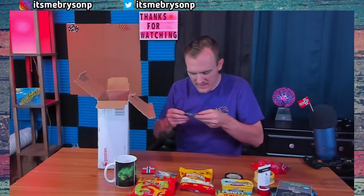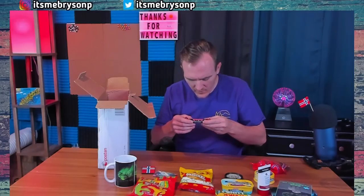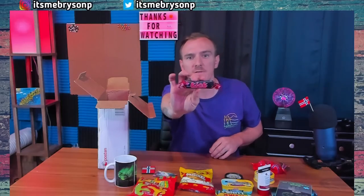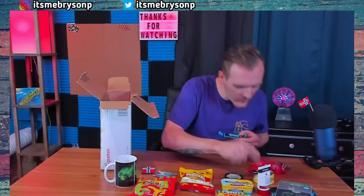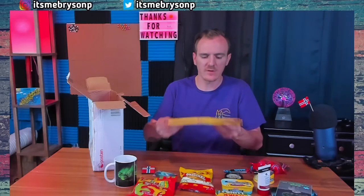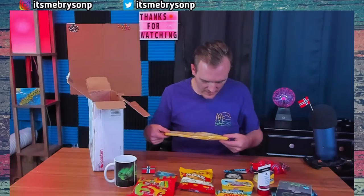We got a Kick — soft licorice toffee, the original since 1954. That's almost as old as my truck — I got a truck sitting out here that's a 1950. And we got another Kick, and this one is sea salt — so that one was original, this one is sea salt. This one is milk chocolate as well. Y'all are sending some amazing things — this is all fantastic stuff.